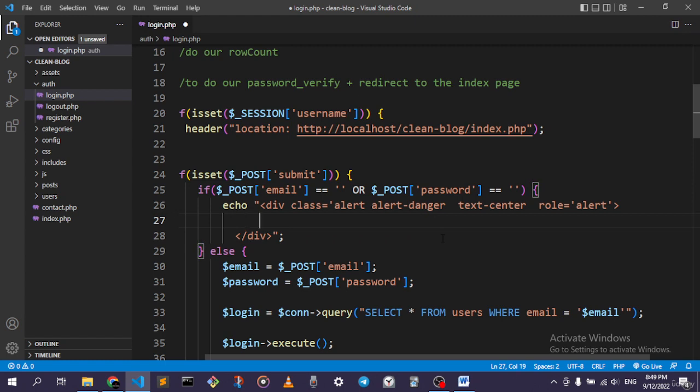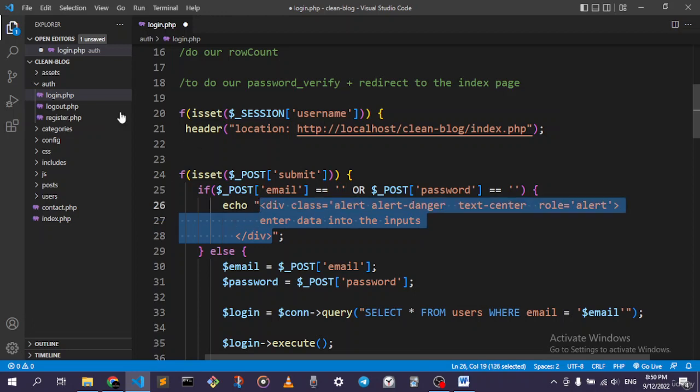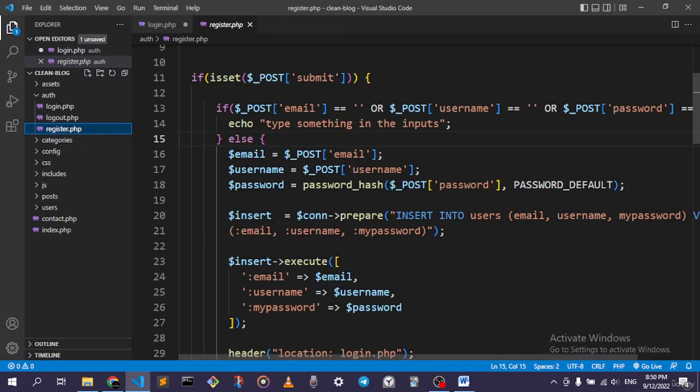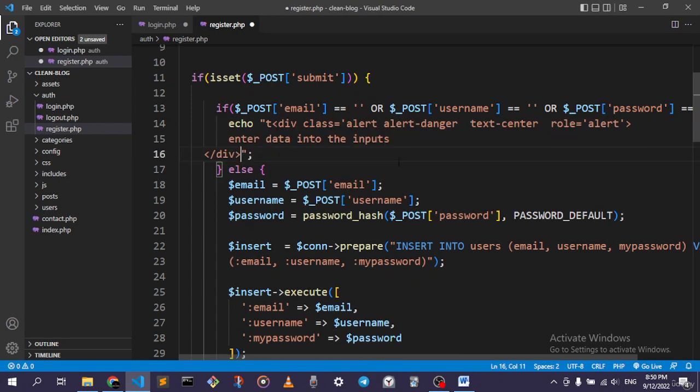We're gonna say enter data into the inputs. Now let's copy it, go ahead to the register, and now, right, so it's looking great.